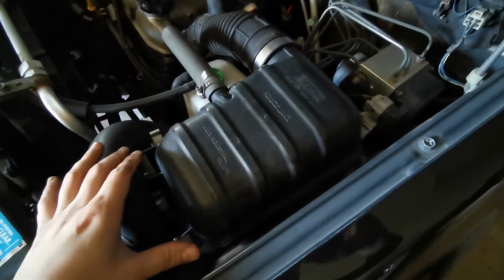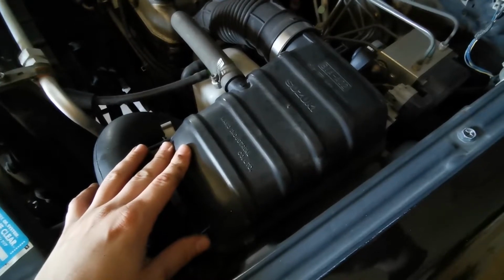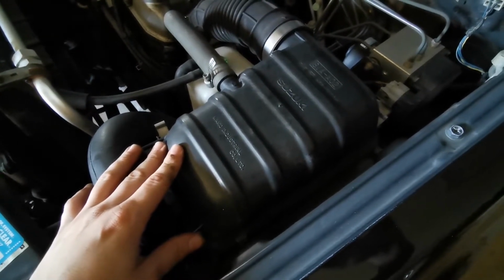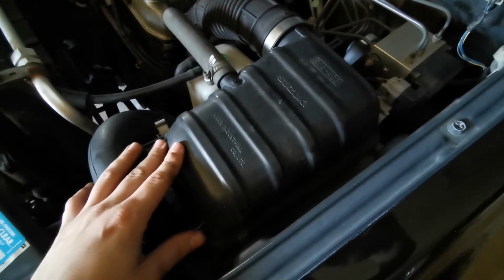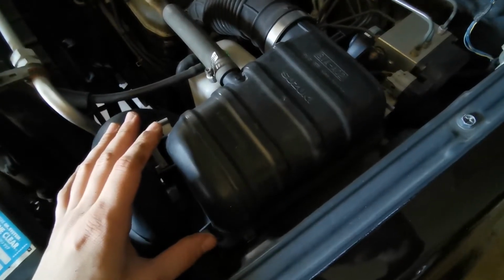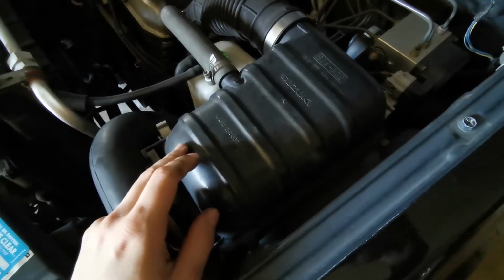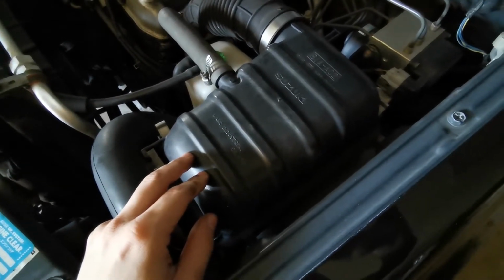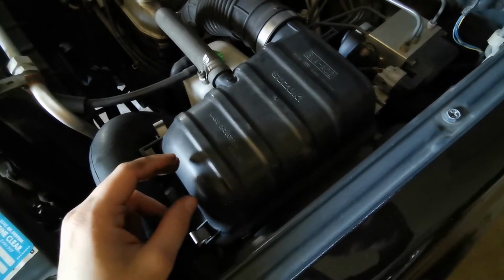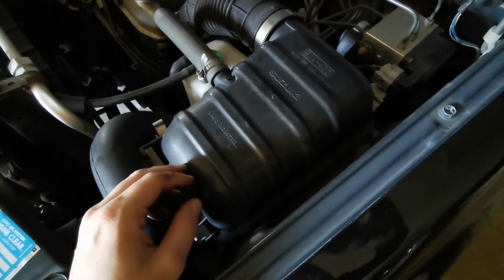So it did take a little bit of modification, but now I do have a brand new air filter that I didn't have to wait several days or weeks to receive. And I'm hoping that this video will help others do the same. Now, one thing I highly suggest, because there were a lot of little tiny pieces of plastic that were left in the filter after the cutting, would be to take your shop compressor and blow out all the plastic pieces from the filter with compressed air before reinstalling.